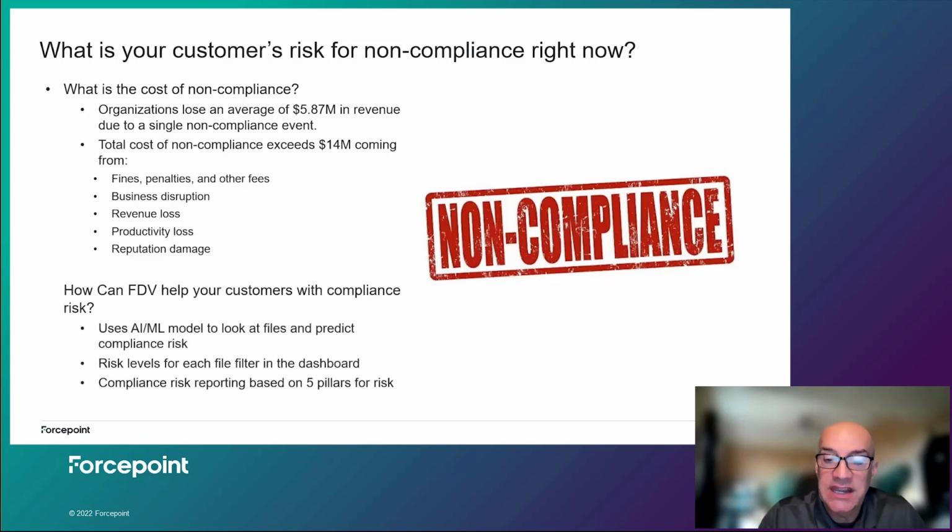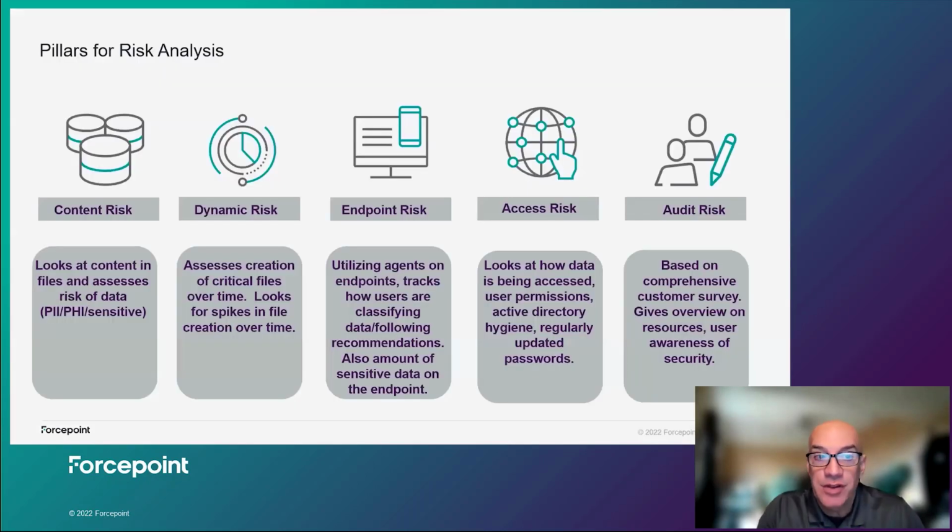Forcepoint Data Visibility can help our customers because we are able to use an AI ML model, which looks into the files and predicts compliance risk. I'll explain a bit just the different pillars of risk that it looks into. We have risk levels that we're able to filter within the main dashboard. And then we also have a very strong risk report on compliance based on these 5 pillars of risk. The 5 pillars of risk are these ones listed here.